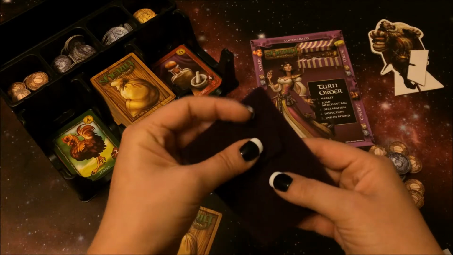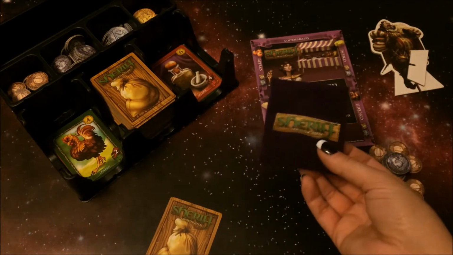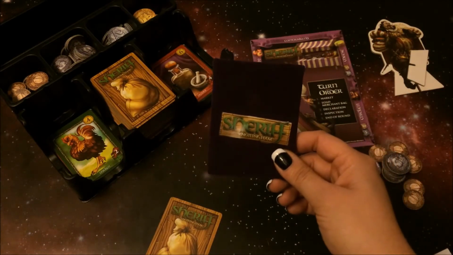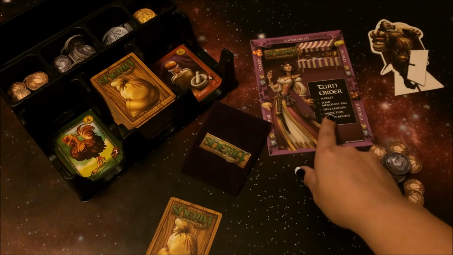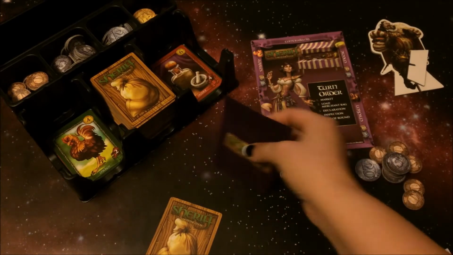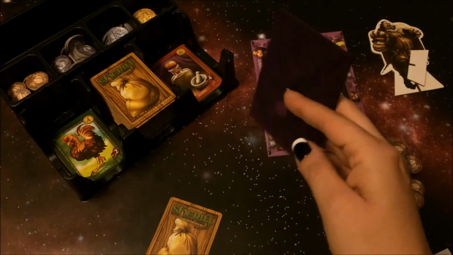And then I have to declare this to the sheriff. I would say, "Sheriff, I have 5 apples in this bag." And then I pass it to them. After that, we move on to the inspection phase. At that point, the sheriff decides whether he wants to look in this bag or not.